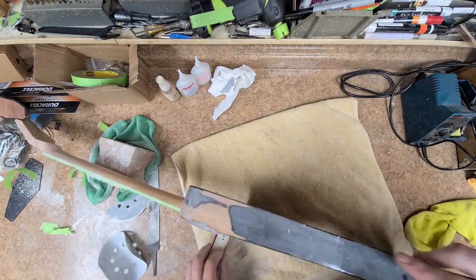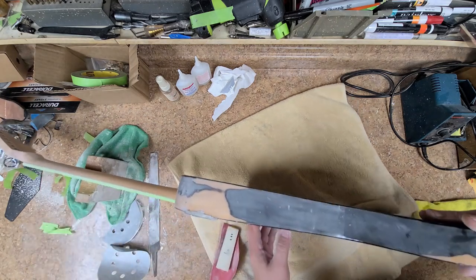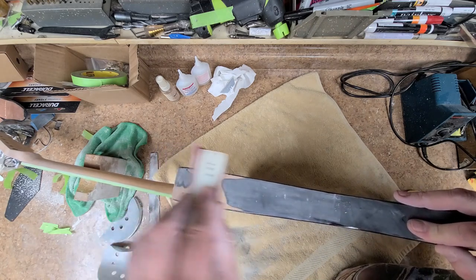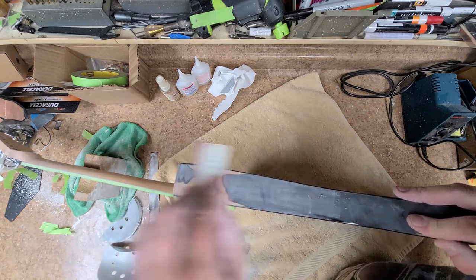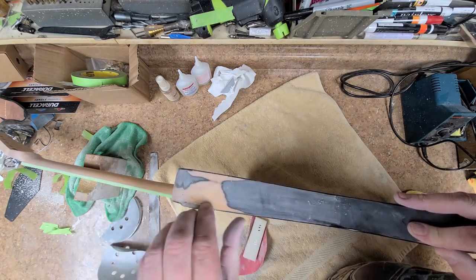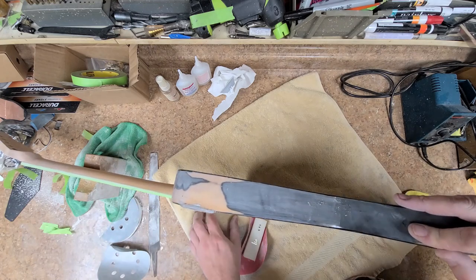Stay on the neck. Damn neck holder. Now this one here wasn't damaged to the point where it was a big dent. This area over here was kind of crushed. So what I'm doing is, see, this CA glue is not entirely dry.